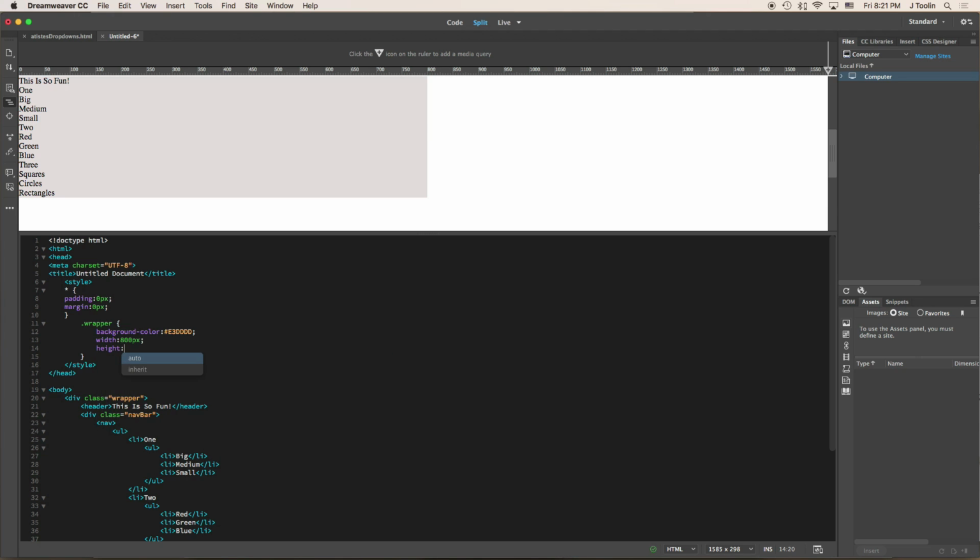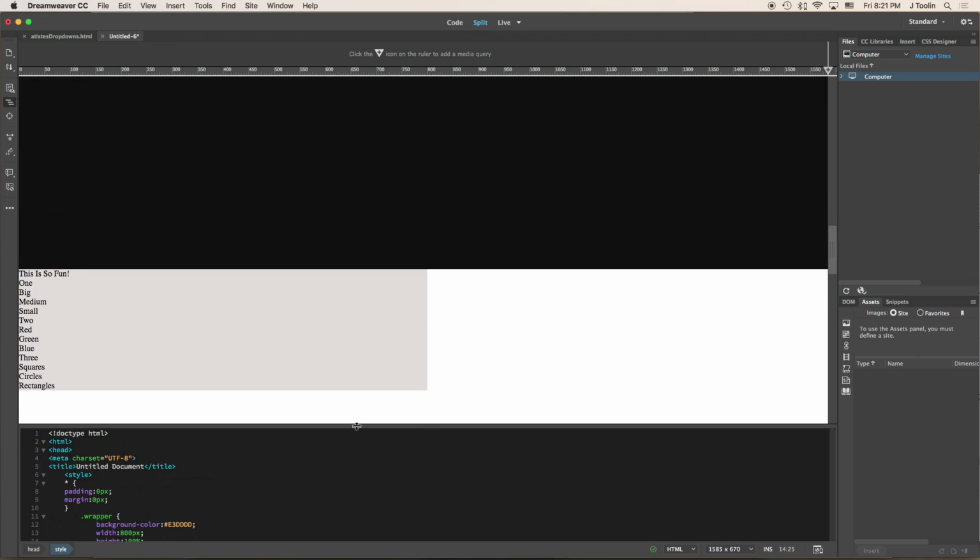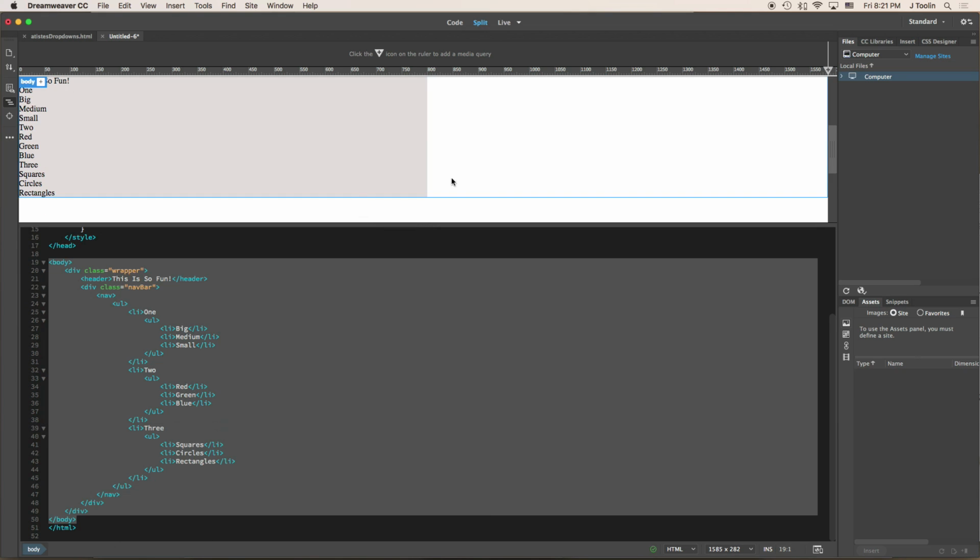I will make it 100% to just prove something, I guess. And what I'm proving is like, oh, the wrapper goes all the way to the bottom of a page when it's 100%. Should resize here.